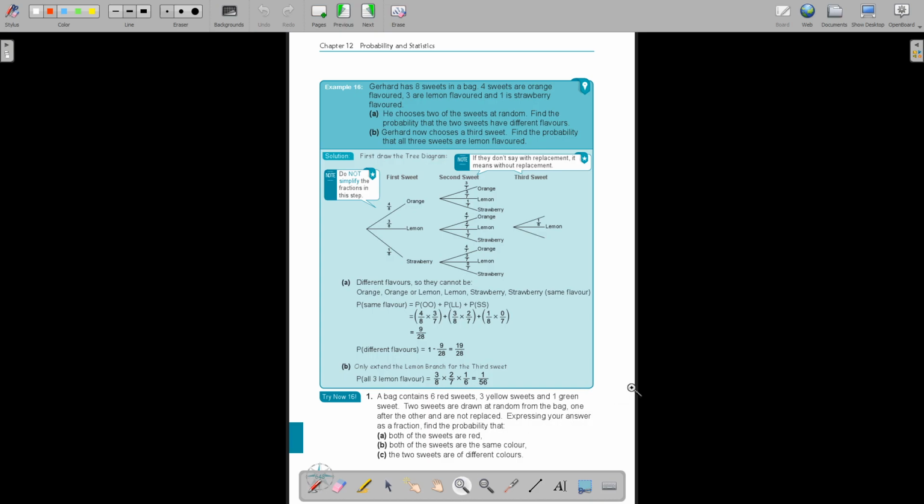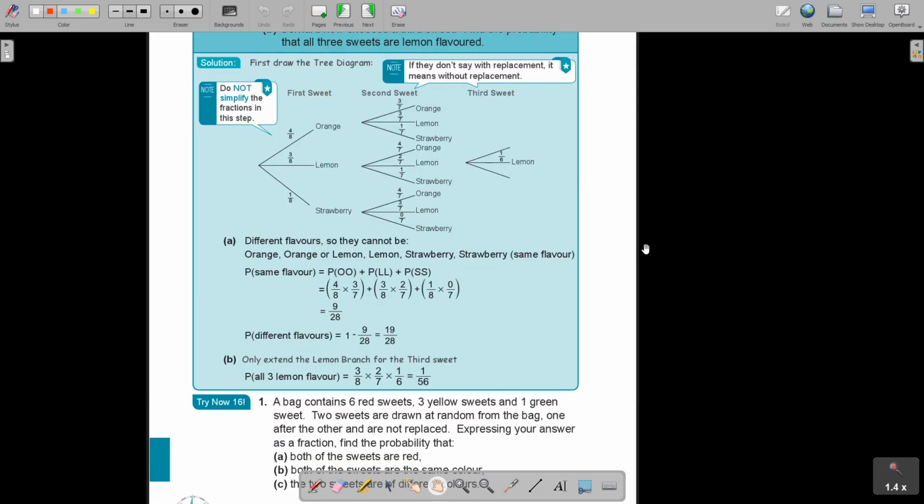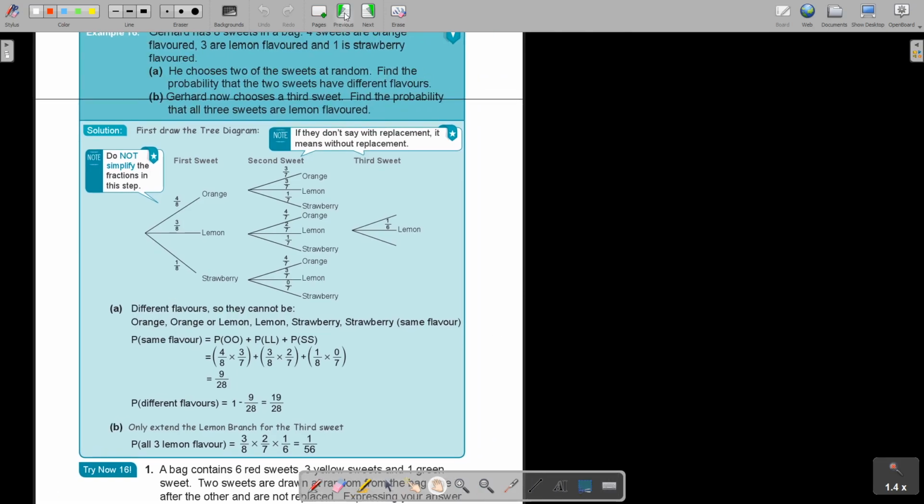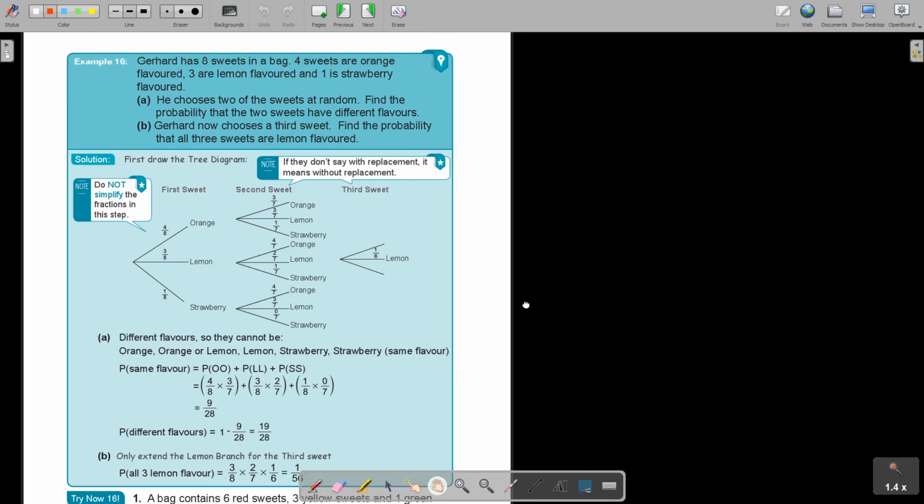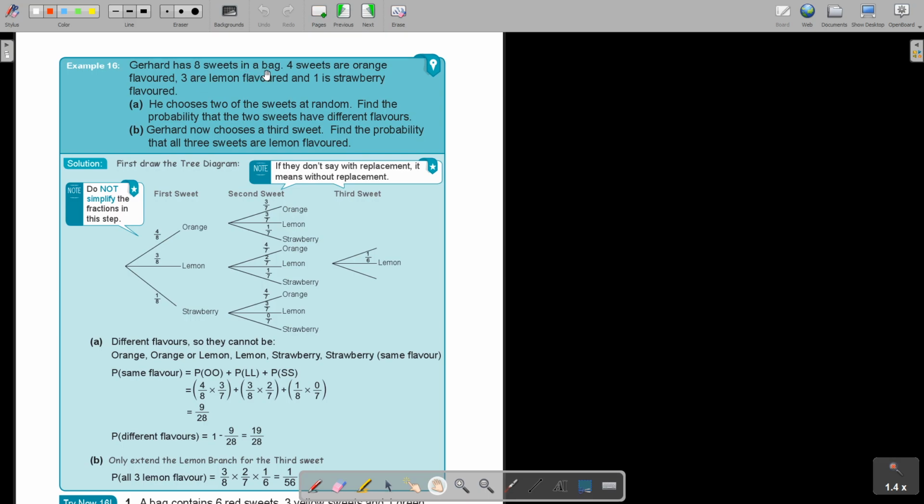Okay. Oh, that is actually what I want to tell you here. I just want to show you, maybe if I go for a third draw also. So then I just make another one. Gerard has 8 sweets in a bag. 4 sweets are orange flavor, 3 are lemon, and 1 strawberry. So now it's just 3 parts. Okay, but again, this must add to 1. So 4 plus 3, it's going to 7 plus 1, it's 8 over 8. And then it again divides in 3, 3. And if orange is on top, orange stays on top.